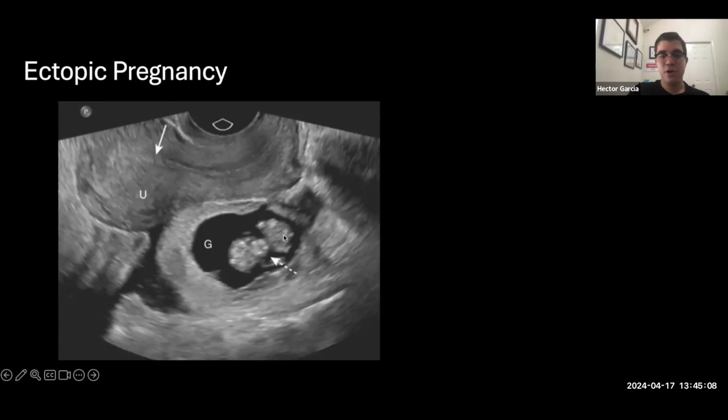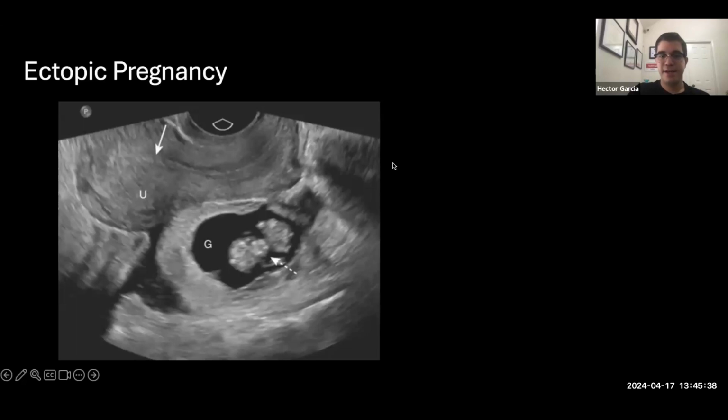So in this case, we caught the embryo outside of the uterus, but sometimes if we don't see it, if we know by the beta hCG that the patient is pregnant, and we do an ultrasound and we don't see any embryo implanted in the uterus, by definition, that is an ectopic pregnancy, even if we don't find the embryo. Because of the beta hCG, we know the patient is pregnant, so that qualifies as an ectopic pregnancy.